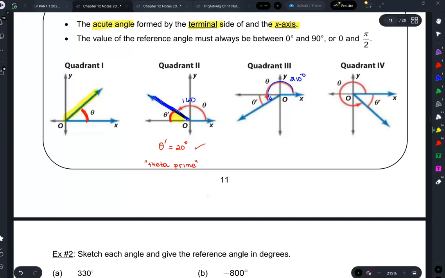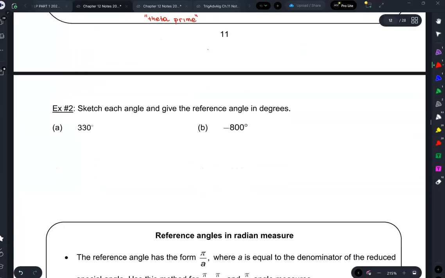Now the reference angle is the angle between the terminal side and the nearest x-axis. Okay? So this much is 180, and that yellow must be 30. So theta prime is 30. That's how you make 210. All right, same here. Suppose this is 300 degrees. This is the reference angle. So theta prime, the full circle would have been 360, but we stopped short by 60 degrees. So that's your theta prime.